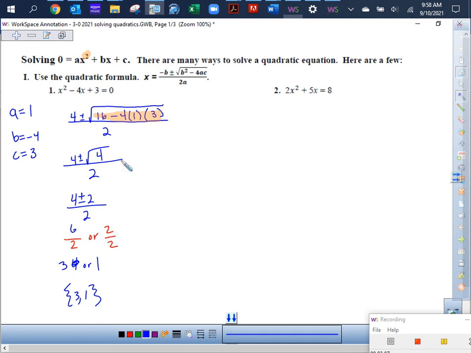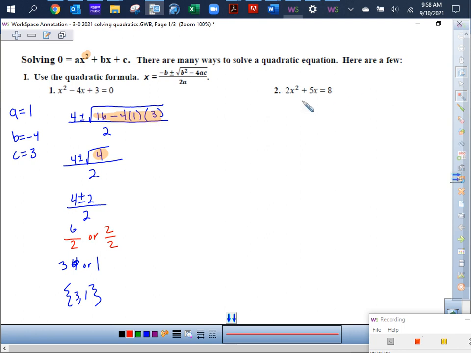So that was the quadratic formula. And when the discriminant was a perfect square, yes, that does mean you could have factored this. We'll talk about that here in a second, but this was just a refresher of how to use the quadratic formula. Over here, let's do it one more time.